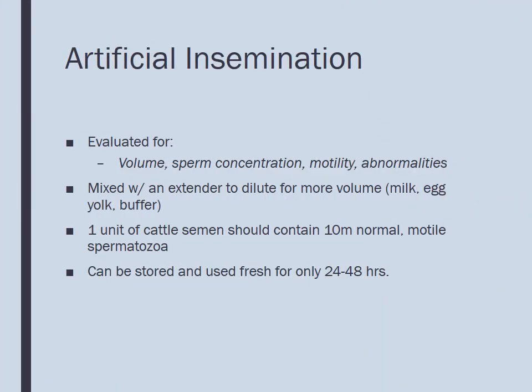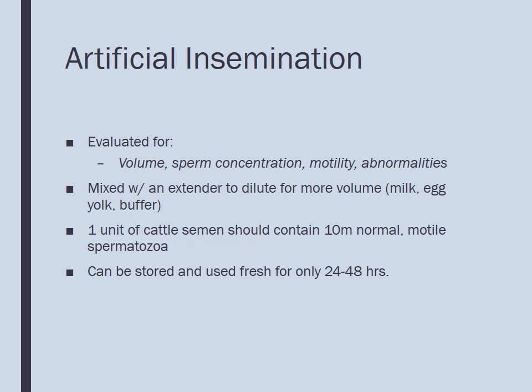Semen, once it's collected, is always highly evaluated by each of these semen companies. They'll take it to their laboratory and check it for volume, concentration of sperm, motility of the sperm, and any abnormalities. If we have a problem, they're going to catch it hopefully right then and there. Then we do some extension of the sperm, mixing it out with milk and eggs, to make more units out of one collection.